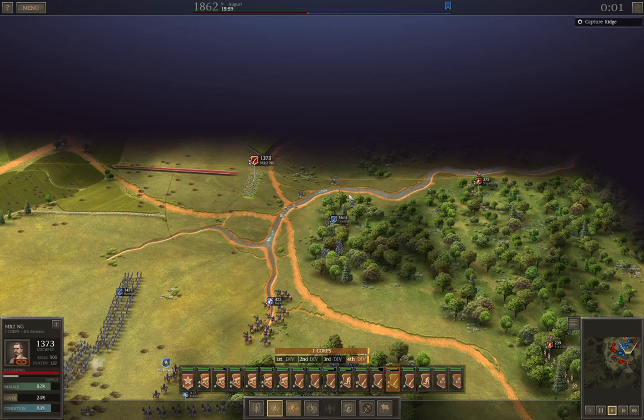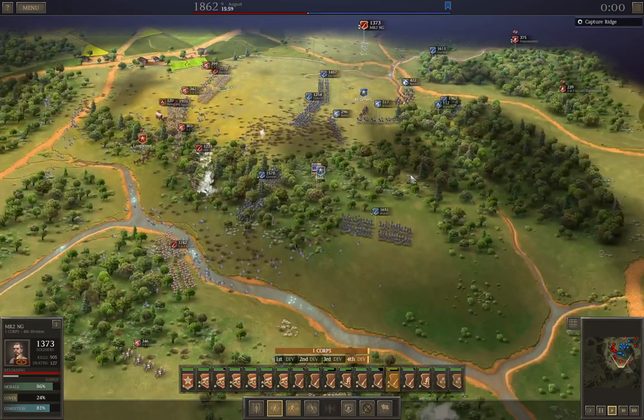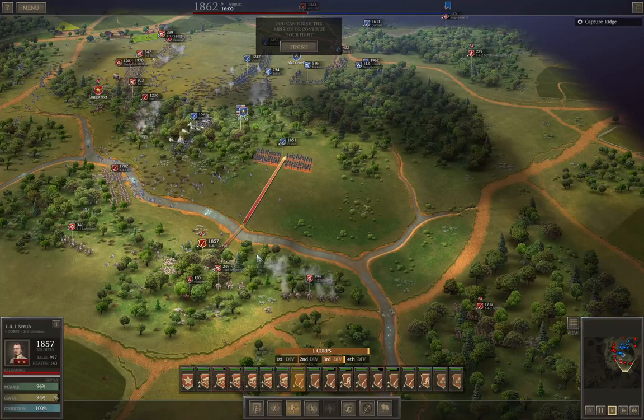Okay, that move got 2nd mid-range a volley from the Union's nearby infantry, but I think eliminating the enemy cannon battery was worth it overall.